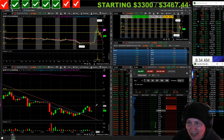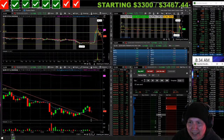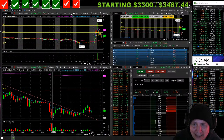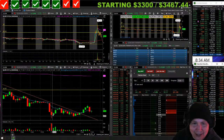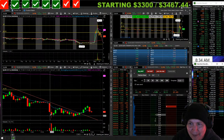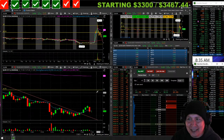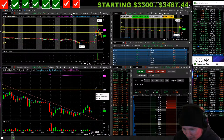Let me try this real quick. Oh man, come on, this thing can go higher than that. I should have taken a little profit right there. Now I'm going to put my stop down by the 491s. If it comes down to 491, I will stop out, because I want this to make a higher low, a higher low, a higher low, and keep going up right here. So we'll have to see.